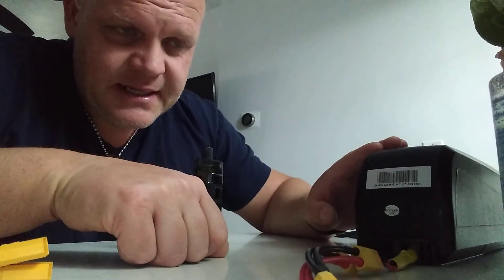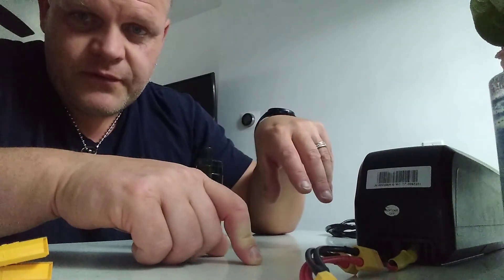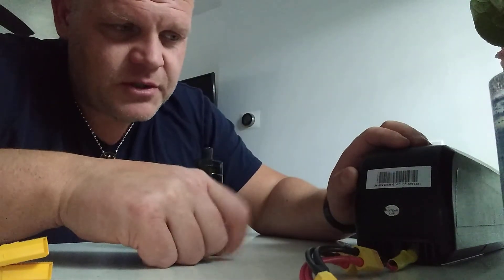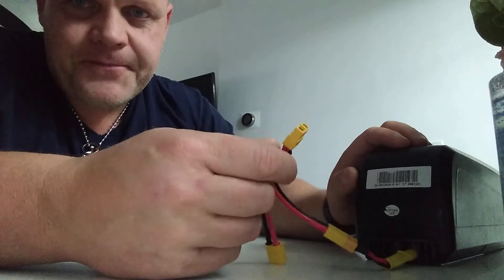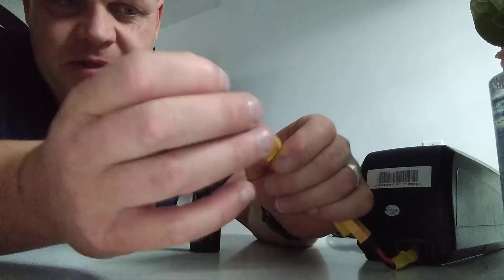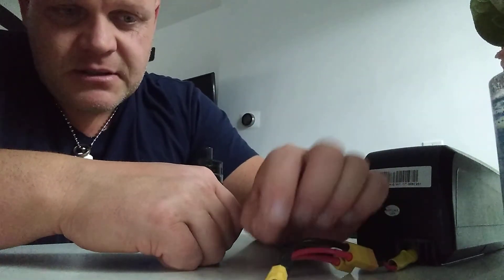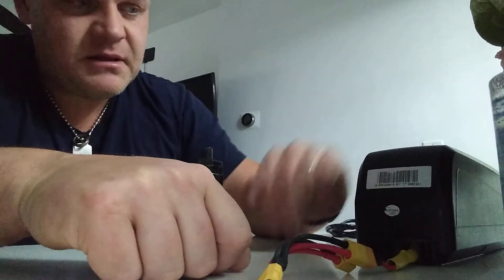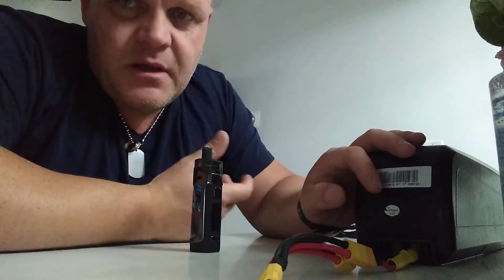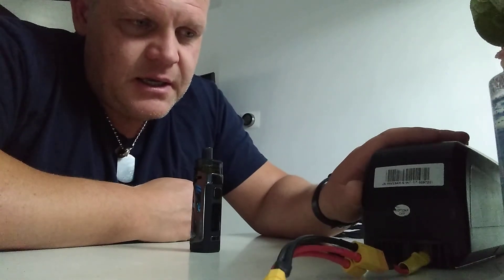There are gadgets that discharge batteries equally - taking a little juice from this battery and a little from that one. There's a guy in the UK who makes that gadget, so it's kind of hard to get. It plugs in between the connection - you have the adapter that plugs in, then another connection to the controller - and it evenly draws juice out of each battery. I've never used it so I can't vouch for it.